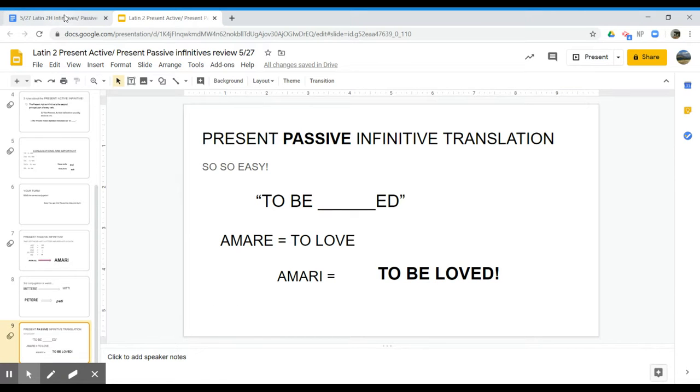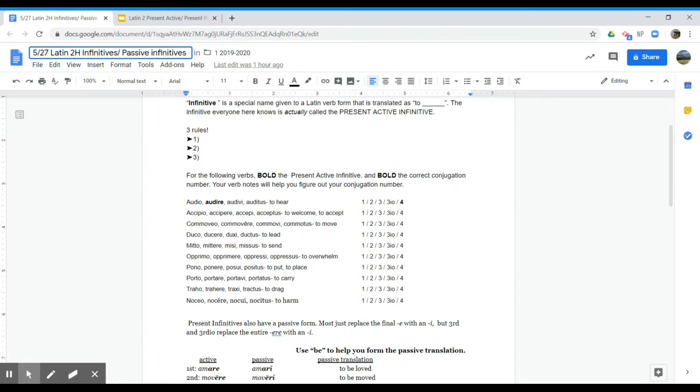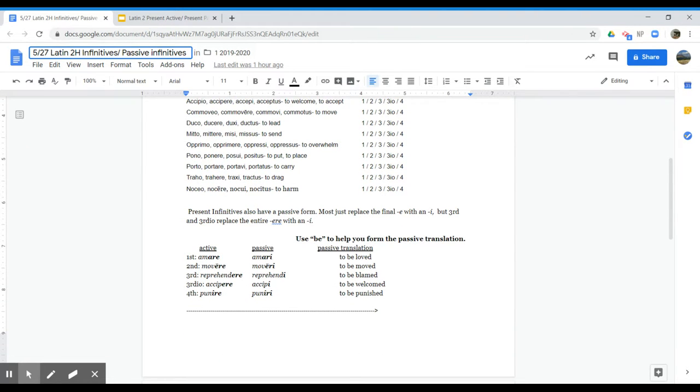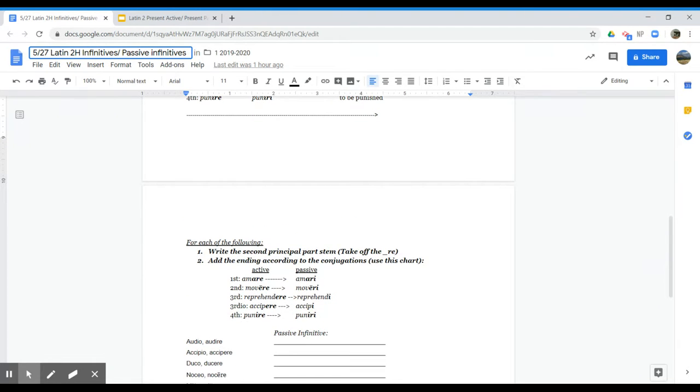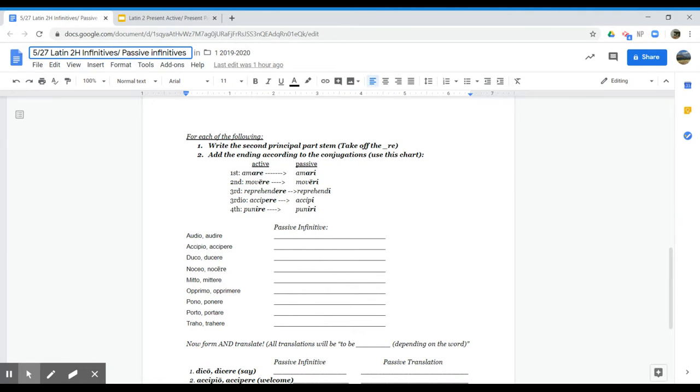So let's take a look on your worksheets. I'm going to trust you guys to do the front of this with no issue. The notes I just gave you are reiterated here on the front, and then again, the chart is copied on the back. The request on the back, the first activity, asks you to write the passive infinitive only, the Latin form.